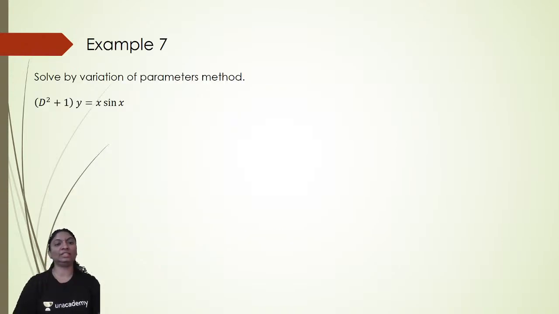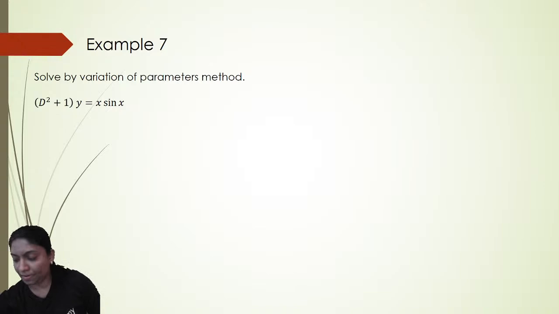we'll see the first example depending upon the variation of parameters. Solve this example by the method of variation of parameters. Now in this method, you must find the correct yc. If your yc is wrong, then definitely your yp will also be wrong, because your yp totally depends upon yc.